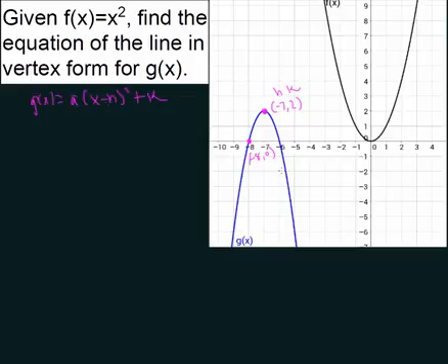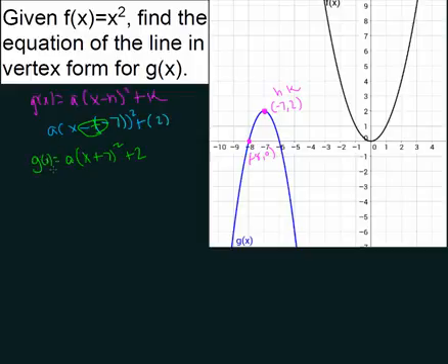So let's set that up. So we're going to plug in -7, and then we're going to plug in 2. Okay, so then we have a times x minus that squared plus k. Cleaning it up, we see that this negative becomes a +7, so we get x plus 7, quantity squared plus 2, and the a is still there, and so that is what g of x is equal to.